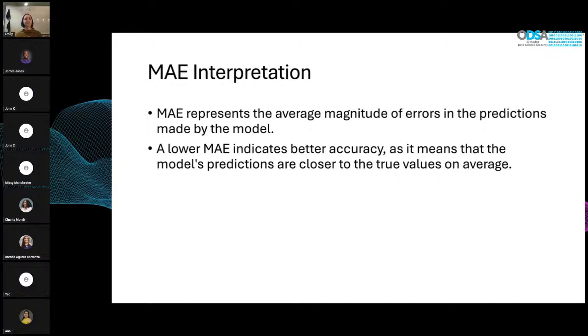Okay, so here's my question and a follow-up on that. If my MAE is at 1, does that suffice for me to say I'm okay with the 1 being the average? Or is that something that you need to know ahead of time? If my MAE is 5 and I didn't expect that, what does that tell me? Do I need to go look back? That's a good point.